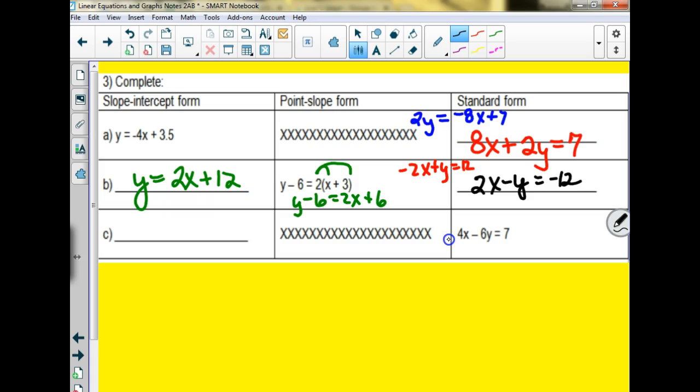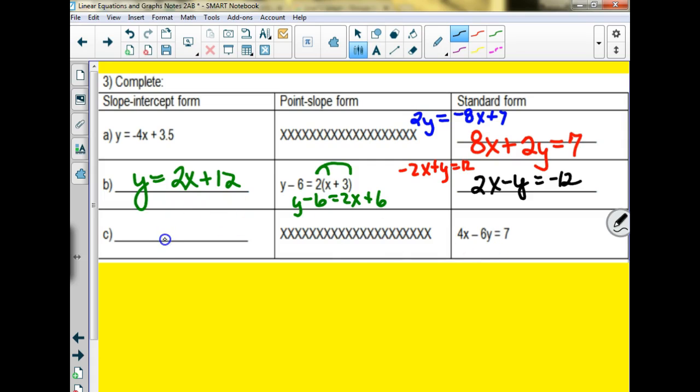I think they made that rule so that things would be easy for teachers to grade. Everybody would have the same nice, pretty answer. I don't know, but I won't require it very often because it's a fairly useless form. But there is one question that says you have to write in standard form.